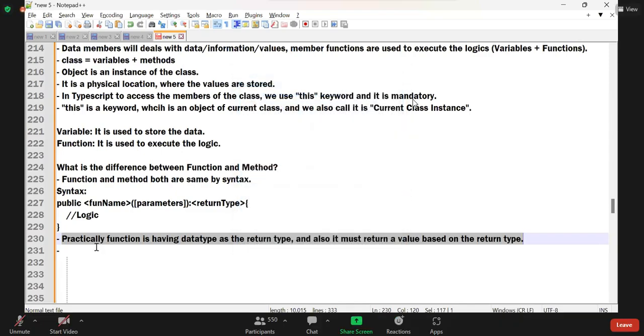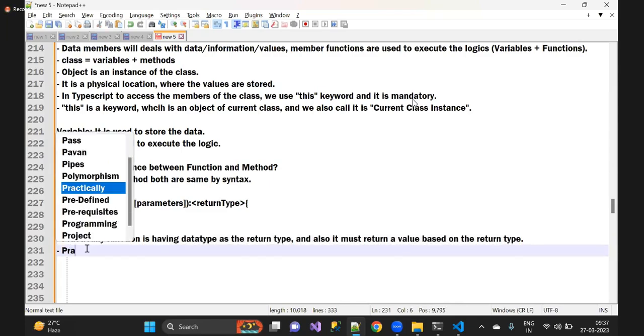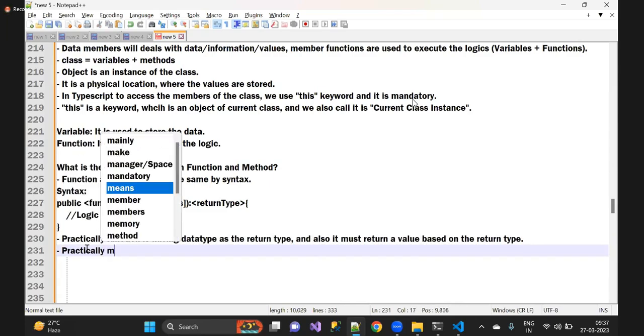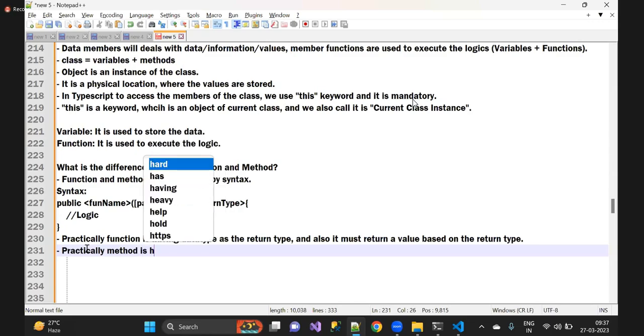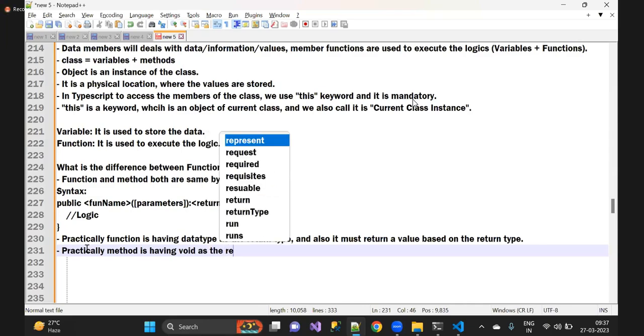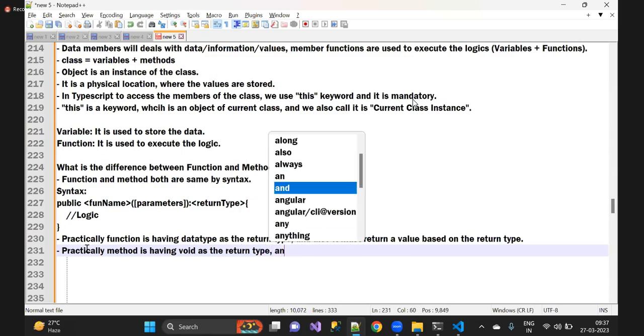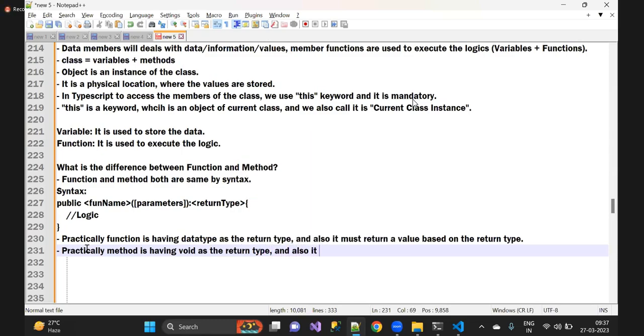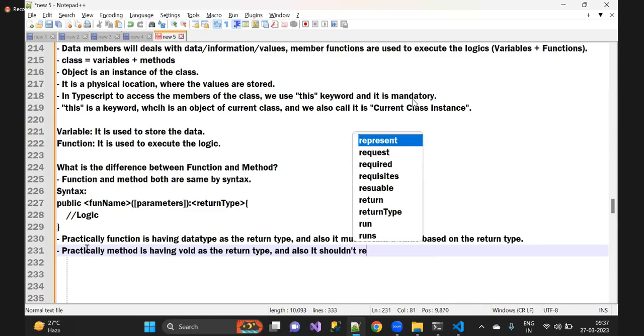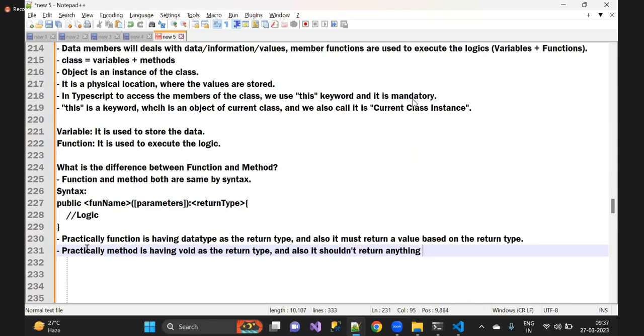Now the next thing is, practically a method is having void as the return type, and also it should not return anything to the calling place.